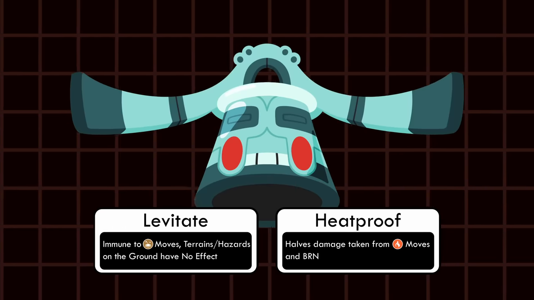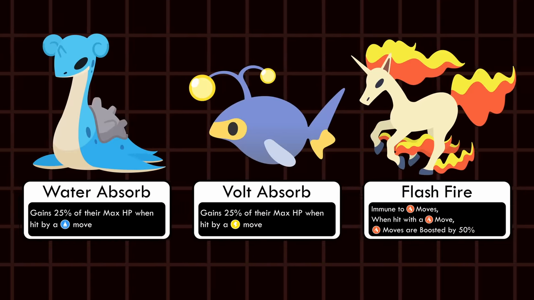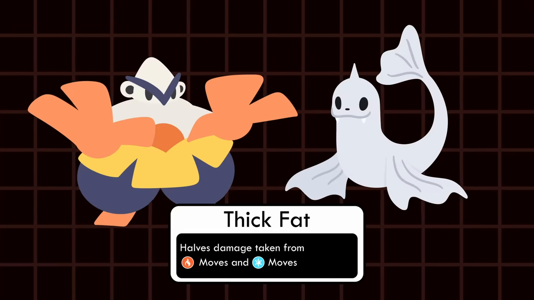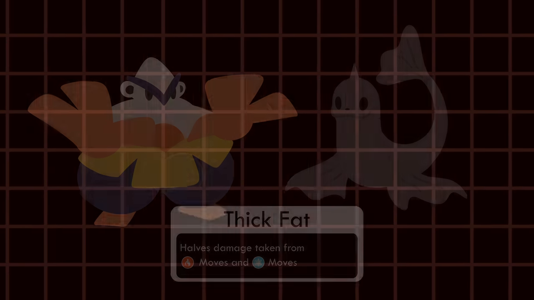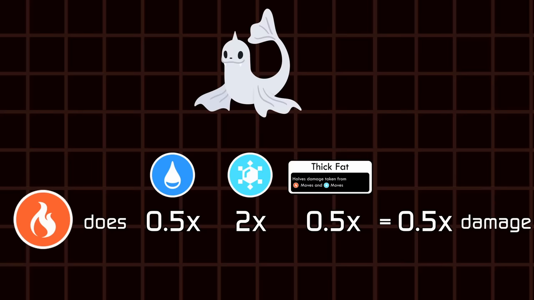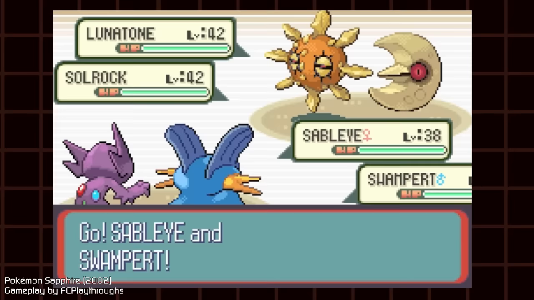As I mentioned in my immunity video, there are some abilities that grant an immunity and further buff you. And lastly, there's Thick Fat, which doesn't make you immune, but provides a resistance to fire and ice types. Type interactions should be simple enough, right? They either halve or double the damage being taken, so you could do some simple math to multiply them out. With these kinds of abilities, you just need to avoid one or two more types when facing certain species.